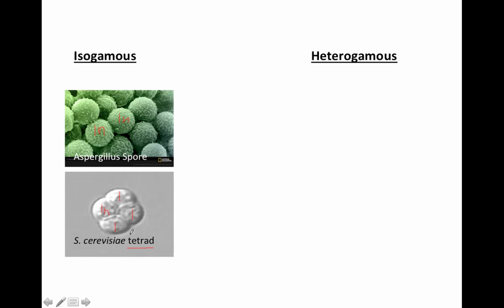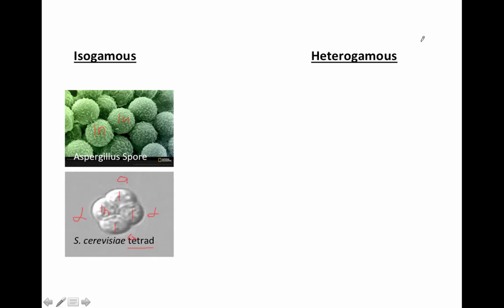Even though they look morphologically the same, again, remember, inside the cells, genetically, they're quite different. And fungi don't have males and females. They do have different mating types. So, for instance, in yeast here, they have an alpha mating type and an A mating type. So two of these spores will be alpha and two will be A, so that when it does germinate and these spores are released, they can mate with their sister spores here.